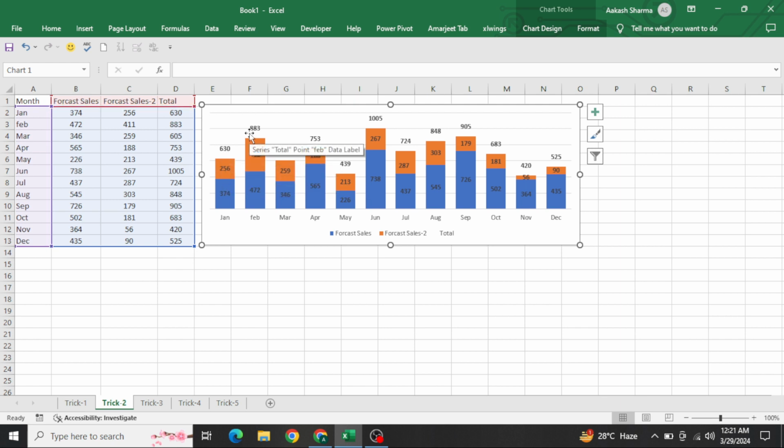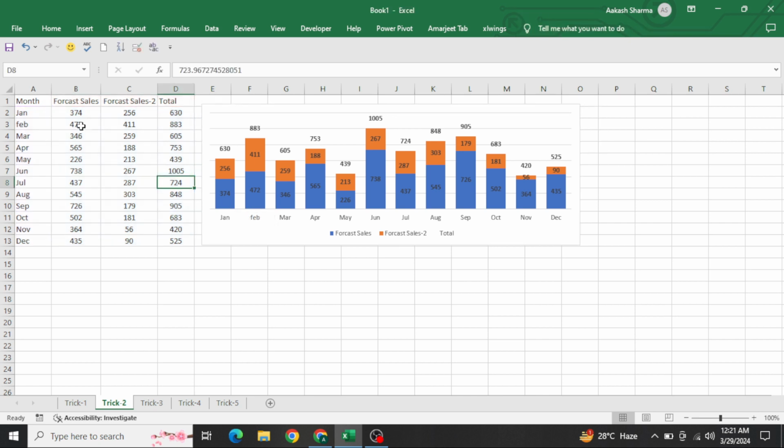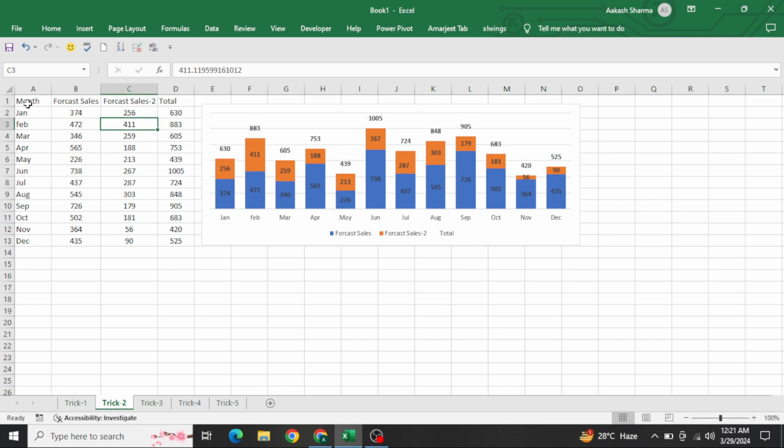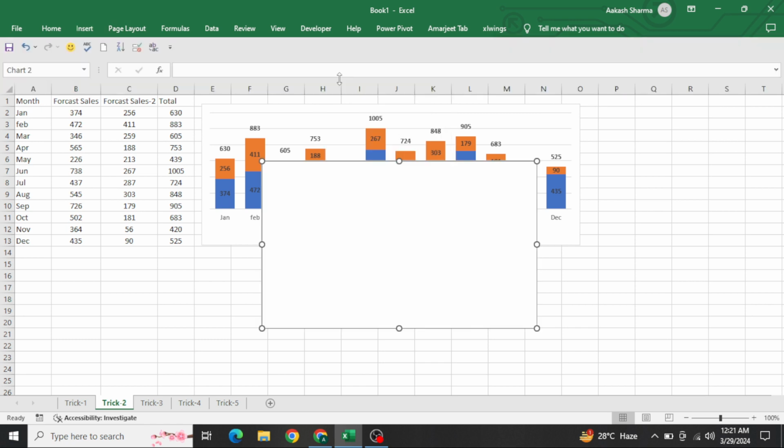The main thing is that we can create a stacked column chart. But the problem we will be facing is while inserting the total label in each stacked column, right? That is what we actually need to learn in trick 2. So what I'm going to do is select the data like this. I can also keep my cursor anywhere in a blank cell and insert any blank chart, for example, a column chart, this one, okay?